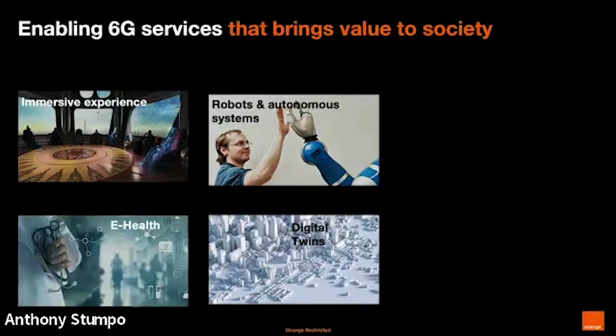In Orange, we have considered a few use cases. You might already know them, they're quite classical. We consider that there is value in enabling more efficient human communication. There is value in enabling more efficient communication between machines, to better coordinate them, to allow them to better collaborate between them and with humans. There is a clear link also with digital twins because they will help to better manage resources and be sure that everything has a better awareness of what's going on, and there is a connection to AI.